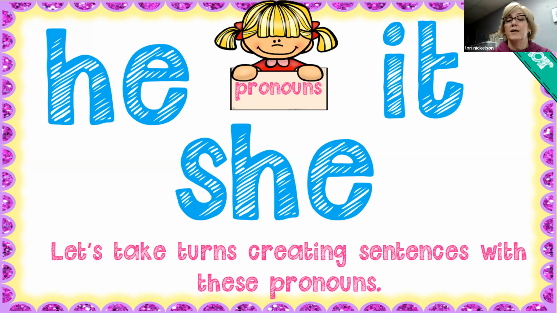And let's use our last pronoun, it. Use it in a sentence on your whiteboard. I would probably say, let it sit on the table. And I could use it like, let the flowers sit on the table. So I could replace it that way. So how would you use the word it in a sentence?